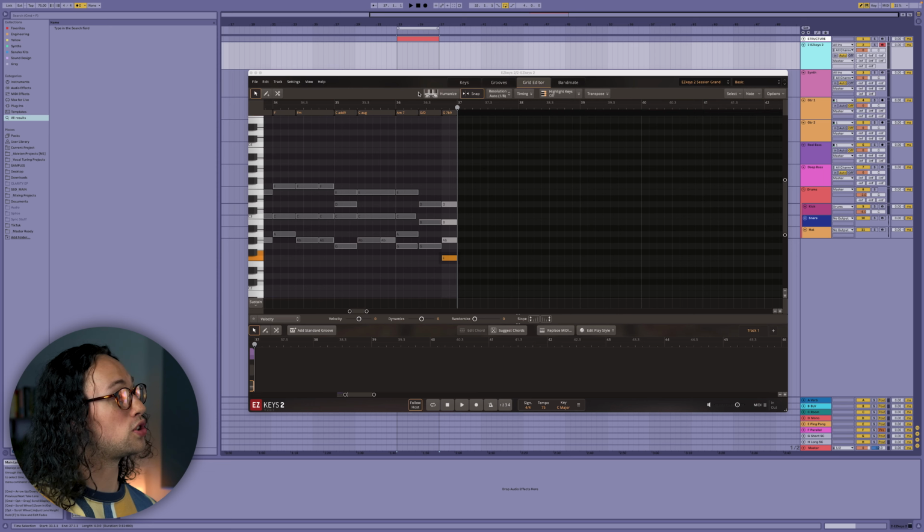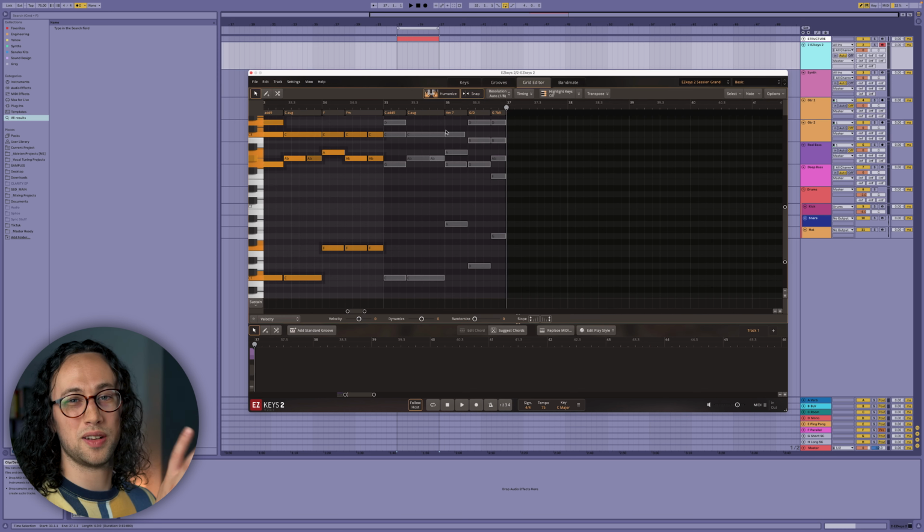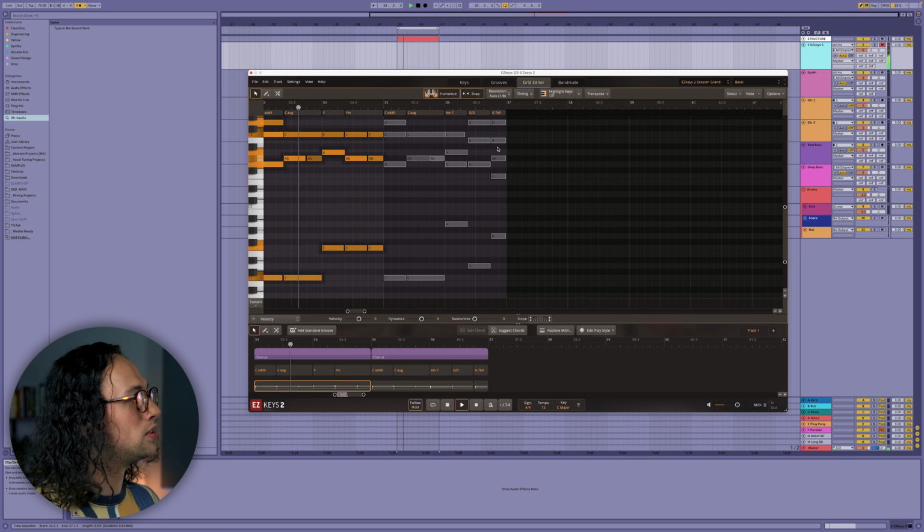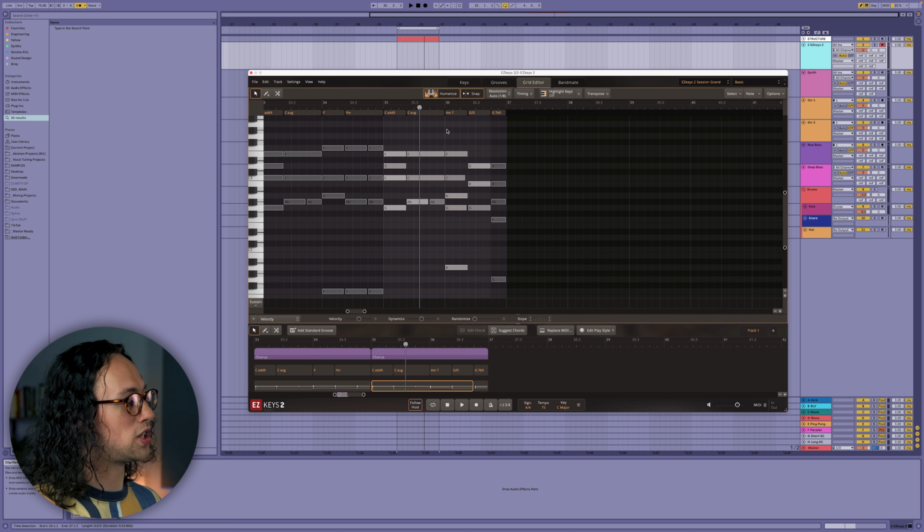All right, so we've got our main chords, we've got a little variation here. Now, what we wanna do is, it's sounding a little bit too MIDI-like, right? So we wanna humanize a little bit. You can totally use this humanize button here. If you select all the notes and you click humanize, it'll shorten some of the notes and make everything a little bit less aligned, and just change some of the relationships between the notes in terms of velocity and note length and everything.